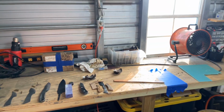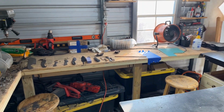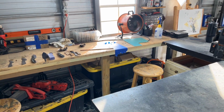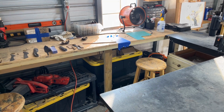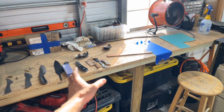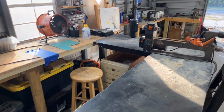This is kind of my workstation by the window. When it's cold outside, which in the country it drops a lot, it gets a lot colder than it does in the city, and so when it's dark out here, it actually is really cold in the shop. It's pretty nice. But this is my setup station where I set up my orders as I'm working on them, and just things that I'm working on.